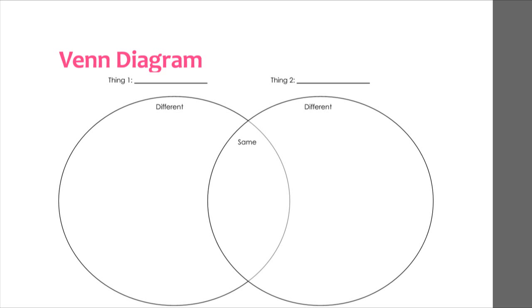So as I mentioned before, a Venn diagram is a useful tool to use when comparing and contrasting. And it looks like this. It has two big circles, but they overlap so that some of the parts of the circles are actually the same. And in that middle part, the overlapping part, that is where we compare. So we list the similarities there because both circles are touching them. And each circle actually stands for a thing that you're comparing and contrasting. You could compare any two things or contrast any two things, but they just have to be labeled.